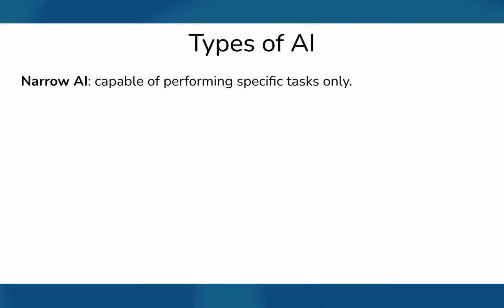There are different types of AI. There's narrow AI, which is what we had during most of the history of AI, only narrow AI systems. And these are capable of performing specific tasks only. They're not general purpose. AI systems could not do a variety of things. They could only do very specific delimited tasks.